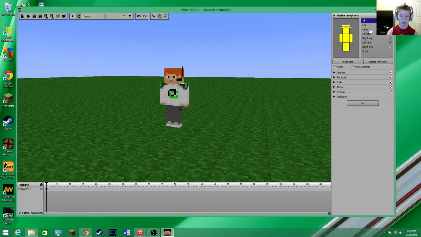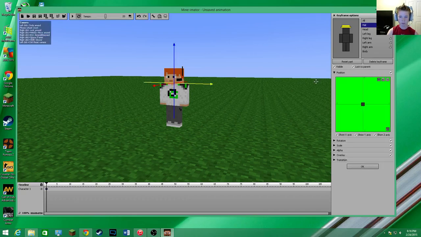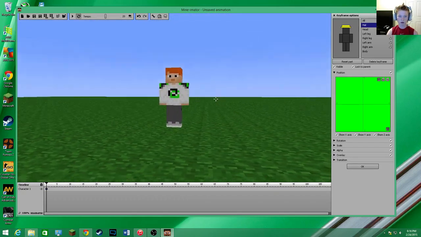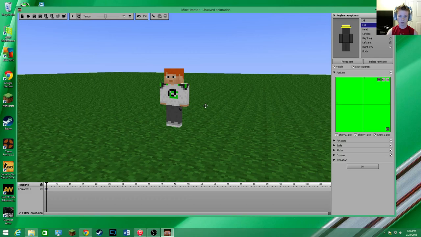So you can change the rotation of like arms and stuff like that. So what I'm going to do is click on Hat, Position, and I'm just going to pull on this one, which is going to drag it that way. Yeah, that way for you guys. So go like this, and it's gone. So as you can see, it's all the way over there, and it's basically out of the frame.